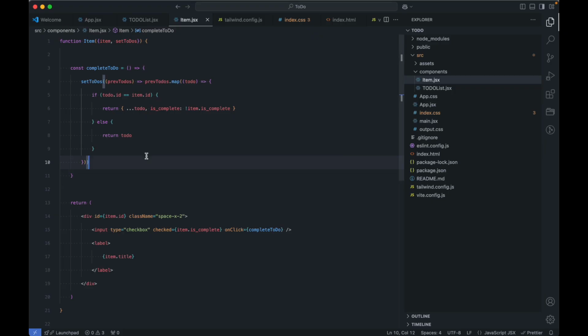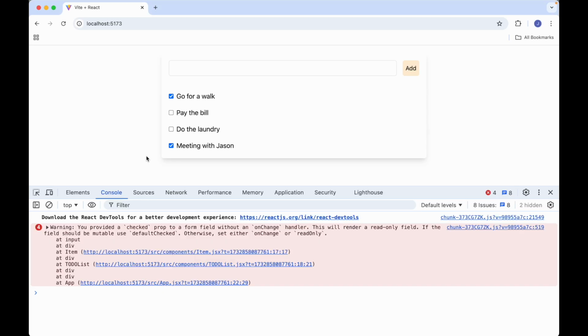One more, now what have we completed so far? We're able to add to-dos to the list, we're able to save them to the local storage, and we're able to retrieve them back from the local storage. So from the original CRUD operations where we started, we're able to complete C, which is create, and we're able to complete R, which is retrieve. So now what's left is update and delete.